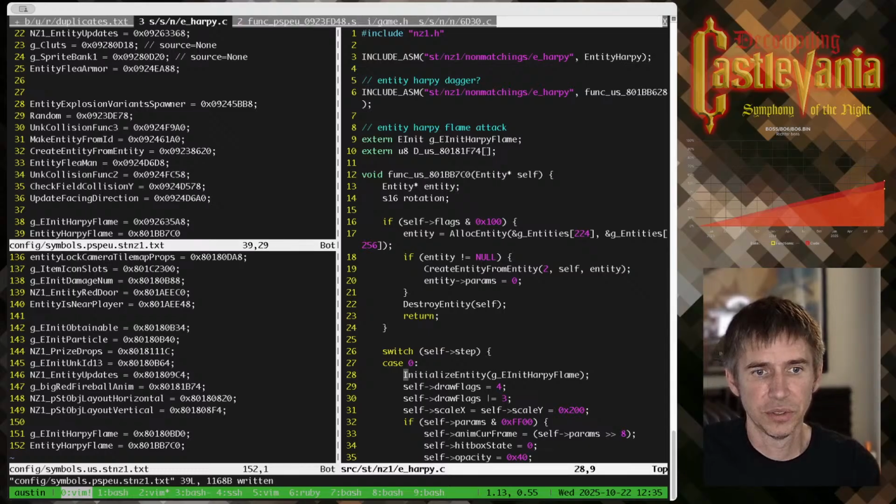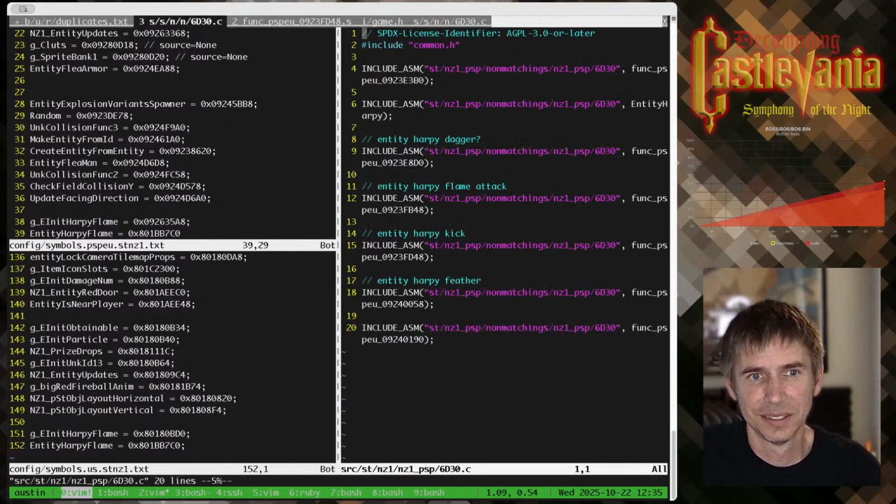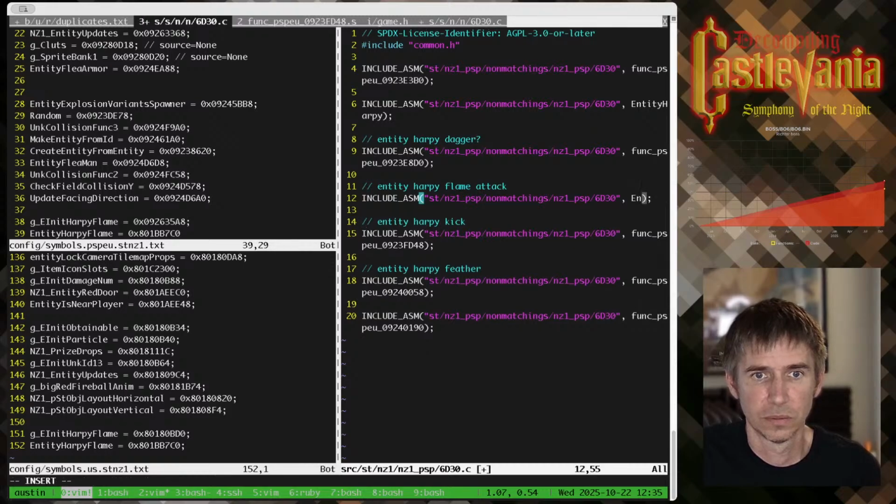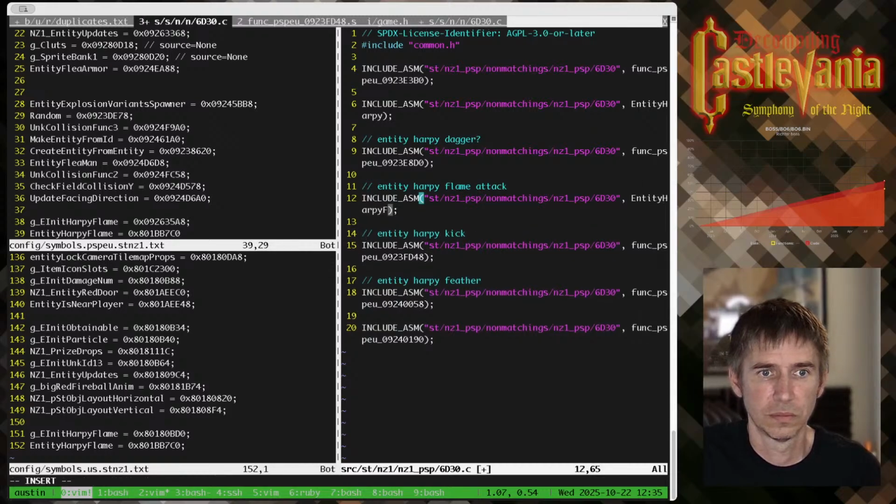I do need to update the C file for, oh, I didn't want to do the whole thing. I'm going to split this. I have both of them open.